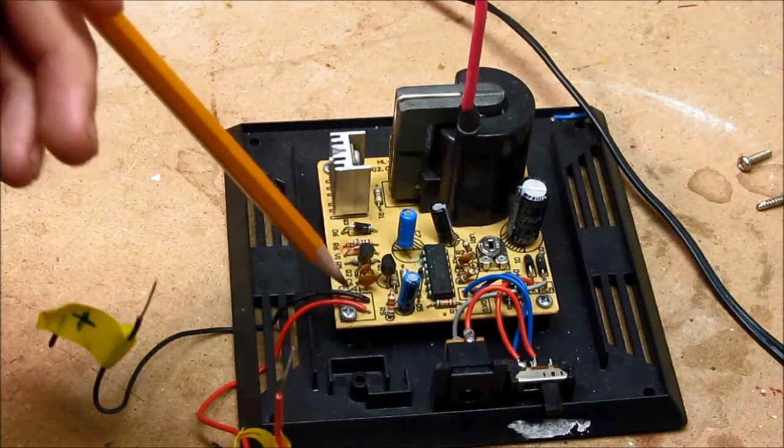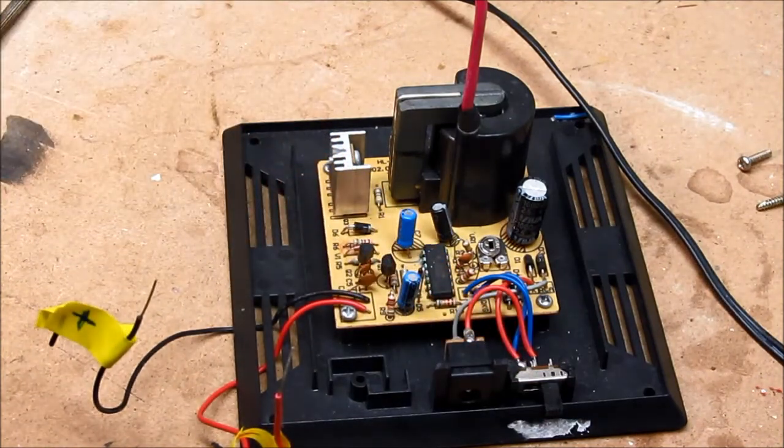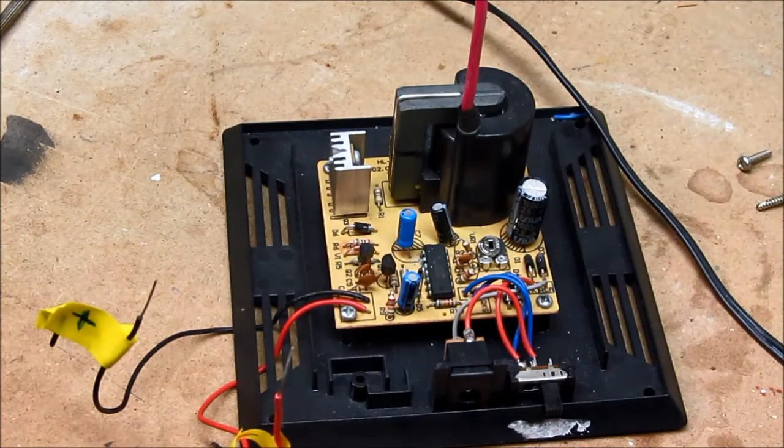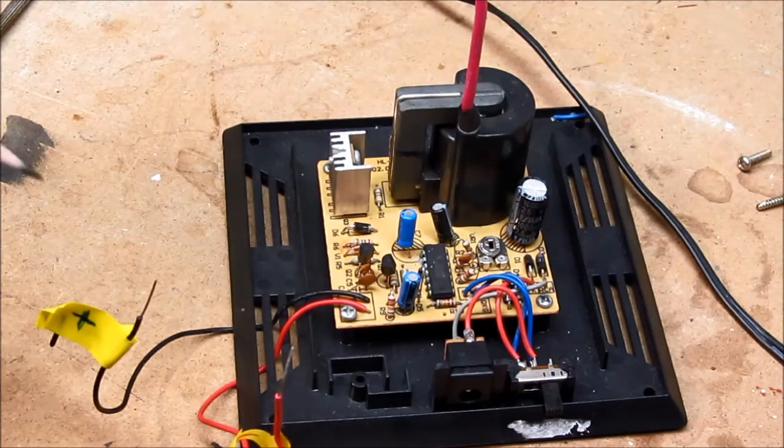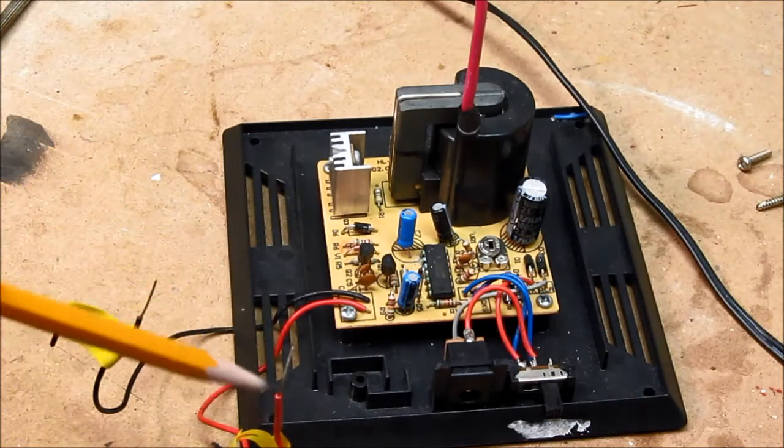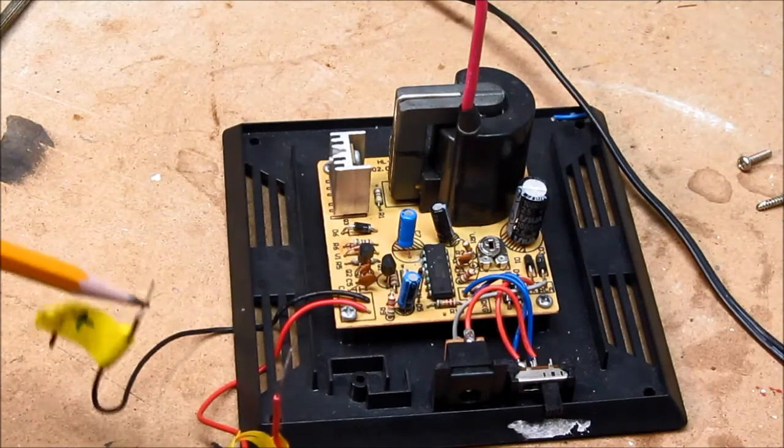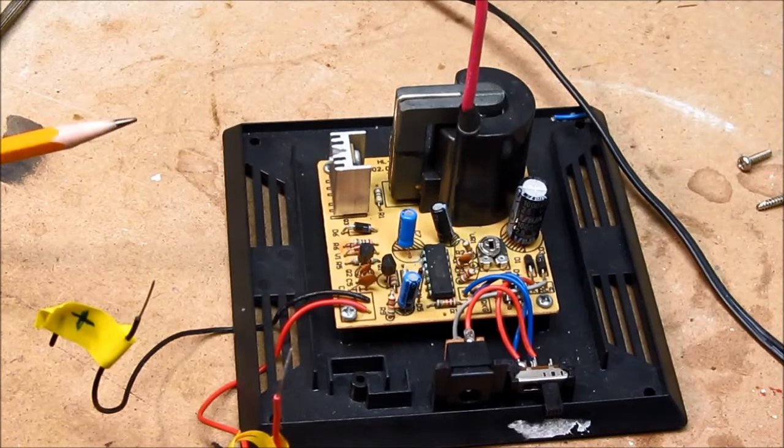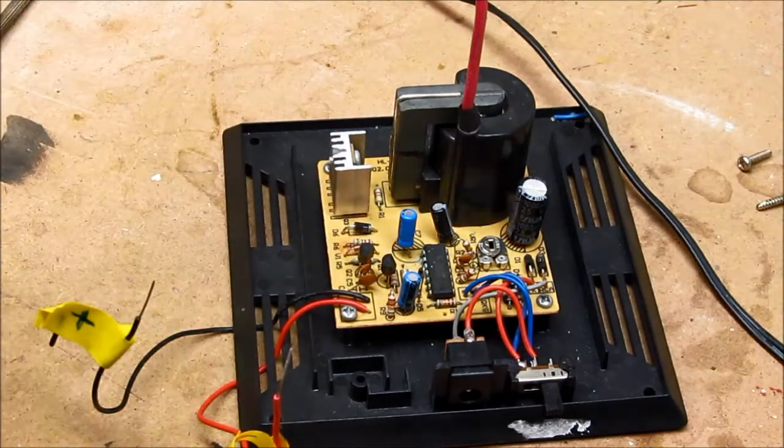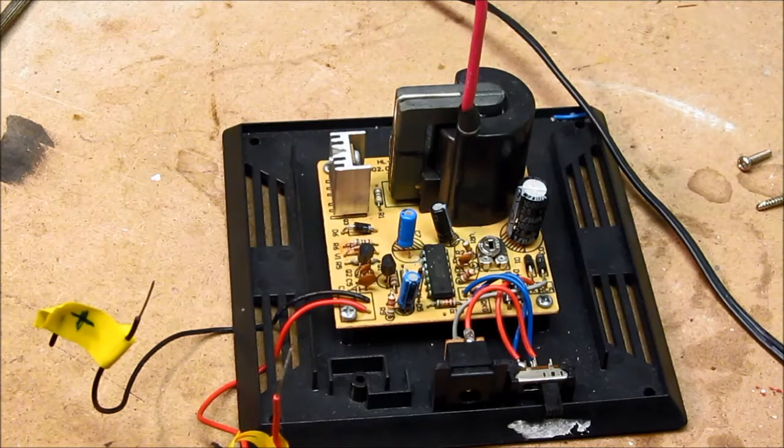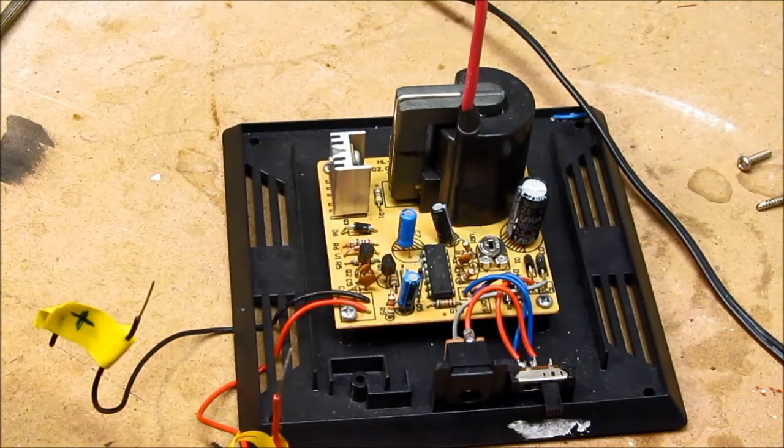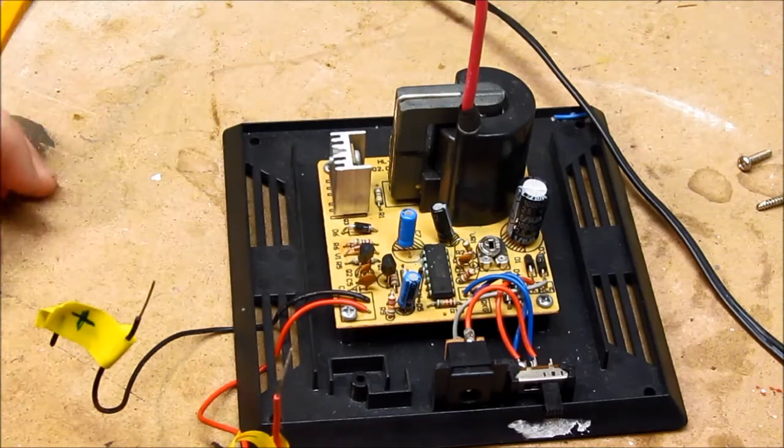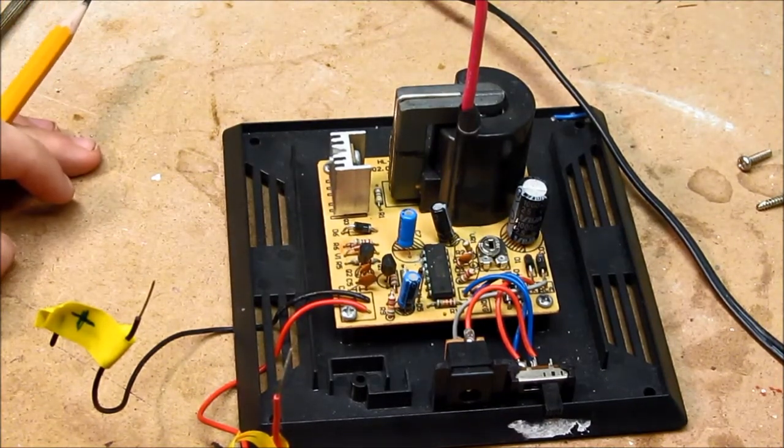This thing had a sound-sensitive function—it would modulate how bright the plasma lamp effect was based on how loud the sound was. However, in an attempt by much younger me at trying to put an attenuator potentiometer in series with the microphone to bring down the level (because it was easily overdriven by loud noises), I think some sort of static blip got into the IC and killed the microphone sensing circuit. That function no longer works; it just keeps it on full power all the time as if it shorted. That was disappointing, but that's pretty much all there is to this circuit.